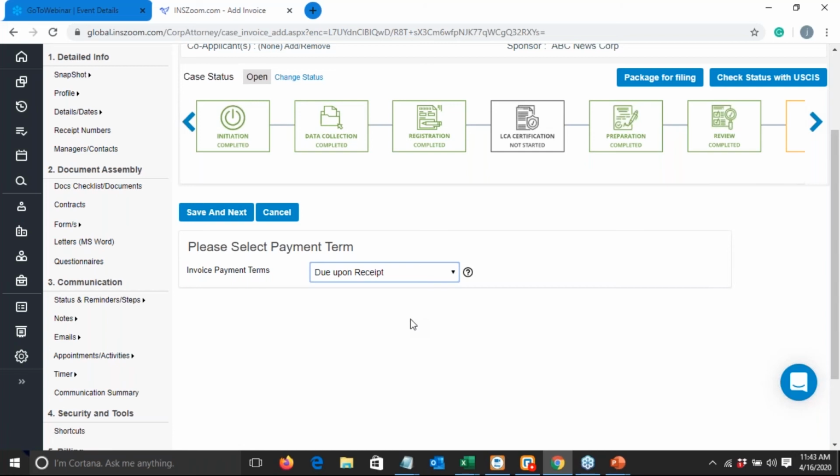Okay, today's date. But you can have something that says due in 30 days, right? And the invoice will give your client about 30 days to make the payment. So it's totally left up to you as to what kind of drop downs you want to add to this section of the application. So as soon as I do that, I'm clicking into save and next.